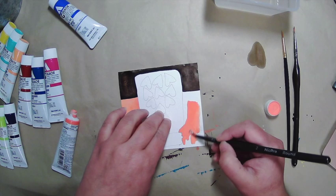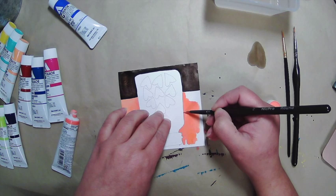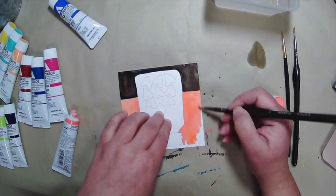Negative painting can be fun. And one thing about this gouache is that it's opaque enough once it dries that if I do mess up a little bit, I can go right over it with the other colors and you won't see my little mix up.